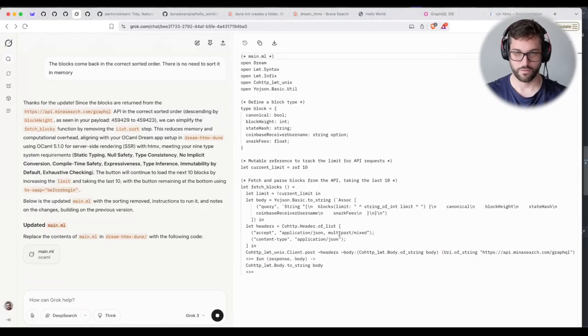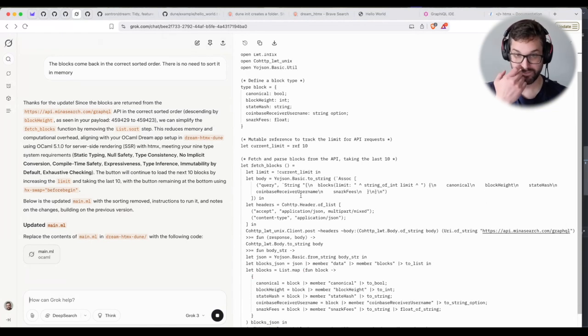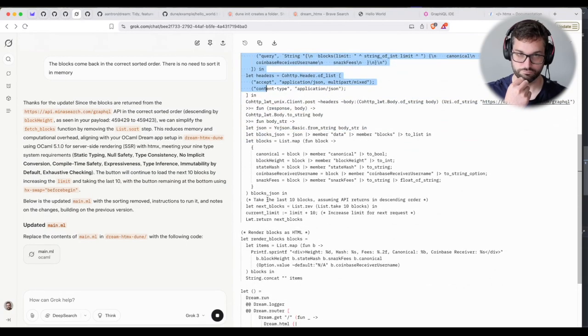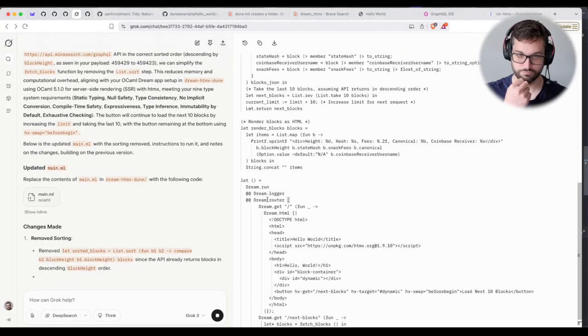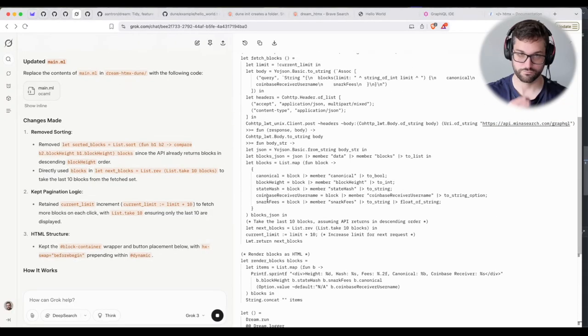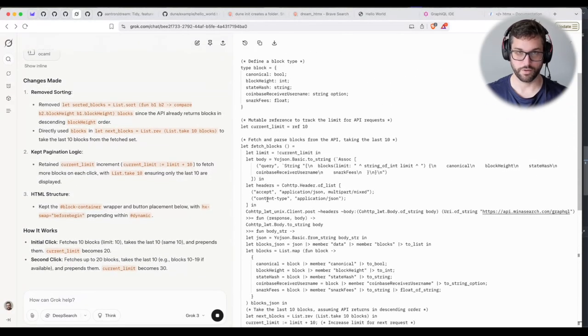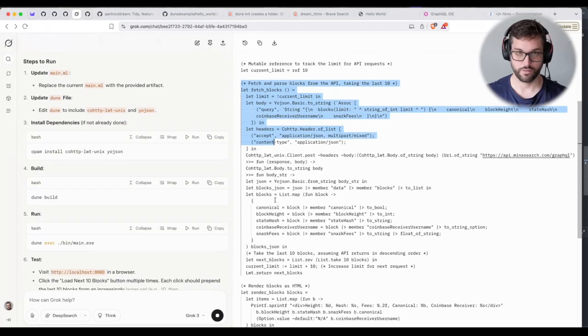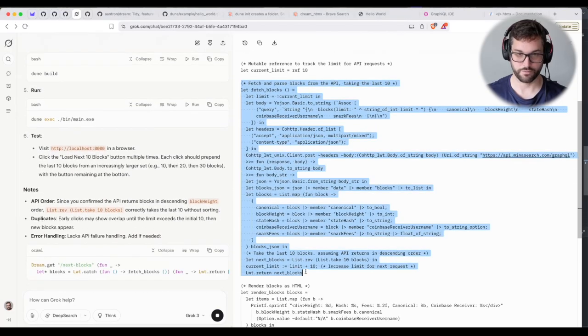Cool. So really the only thing that's changed here is the fetch blocks function.